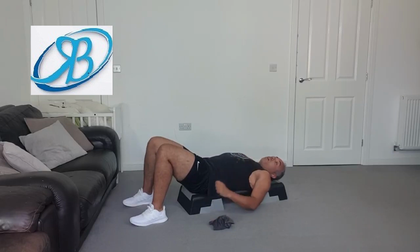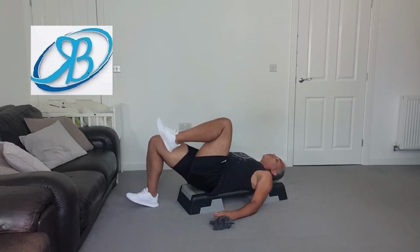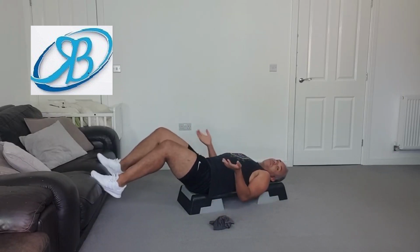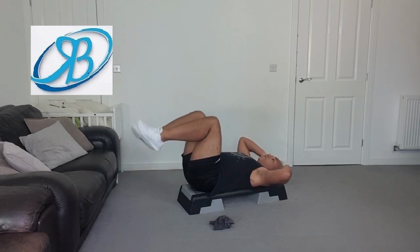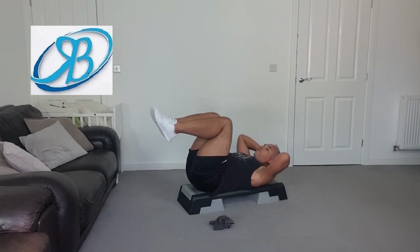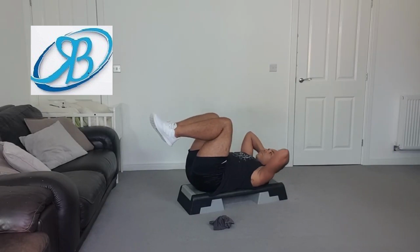Abdominal crunch, progression one. The legs come up to tabletop position. Imagine your legs on a small table. You can place them on a chair if you need support for your legs. Two count up, two count down. When you're ready, lift, squeeze.